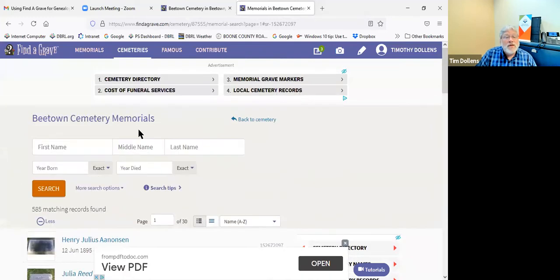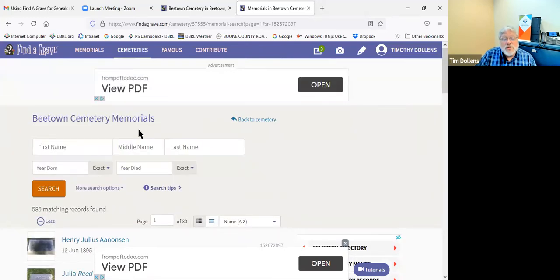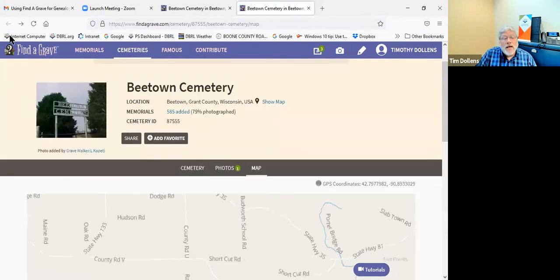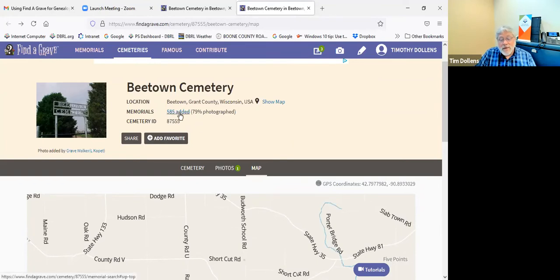So let's go back up here. Now, for instance, I'm interested in Richard Dollins. He's buried here, so I'm in the B-Town Cemetery. I can go ahead and hit the back button and go back to the original cemetery. But I could also go back to where it lists all the cemeteries and just type in a surname and see who else is buried there that's related. Either way, it's going to be a fun way for you to find other people buried in the same cemetery with different names.